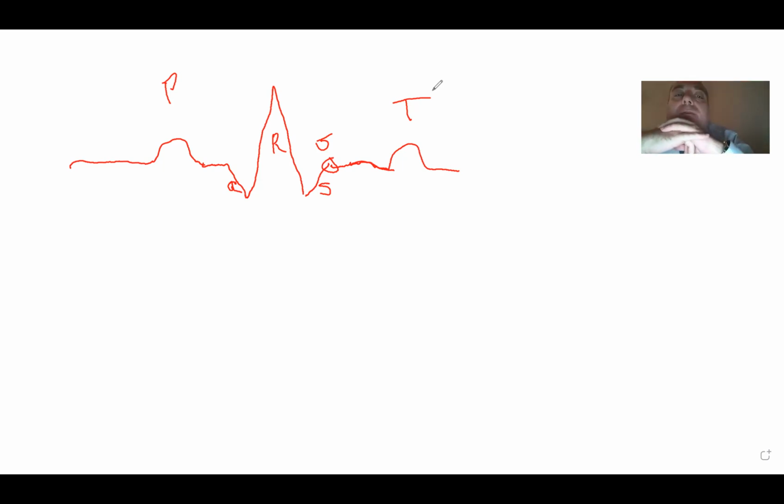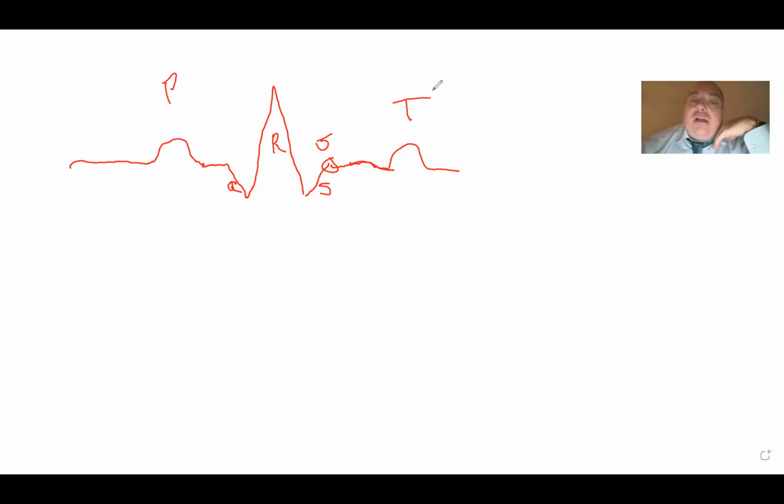From ventricular depolarization, we move on to the T wave. Those cells in the ventricles depolarized. In order to depolarize again and cause another heartbeat, they need to repolarize. That goes back to the action potential, the phase that results in repolarization. During that period, the ventricles are, for lack of a better term, recharging and resetting, getting ready to do it all over again. So that's your P, your QRS, your T.